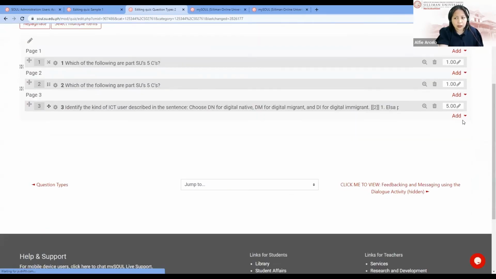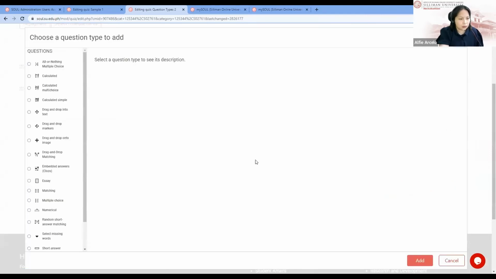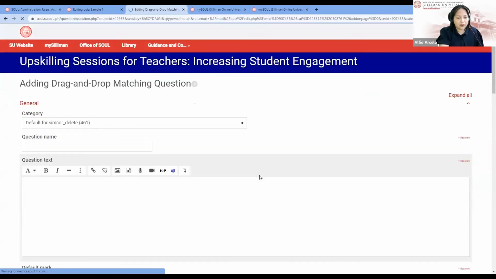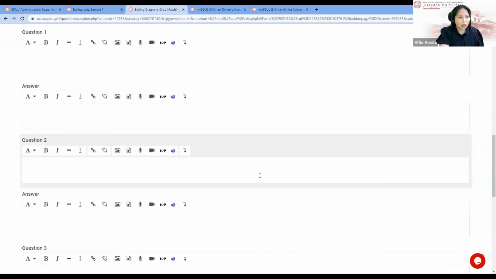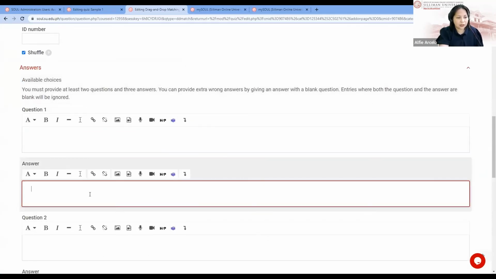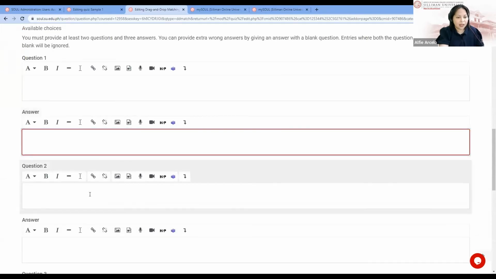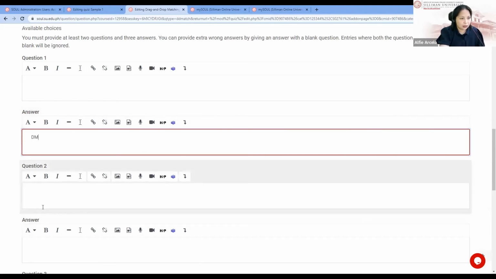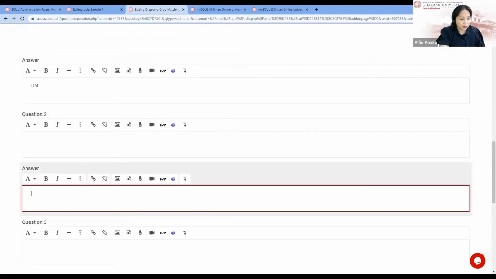The one that I was telling you earlier, sir, is add a new question and then drag and drop matching, no? The drag and drop matching here is different because, for example, this is the question and then you have an answer. You cannot repeatedly use the answer. Like for example, we have here kanang question niya, the answer is DM, then another one is DM.